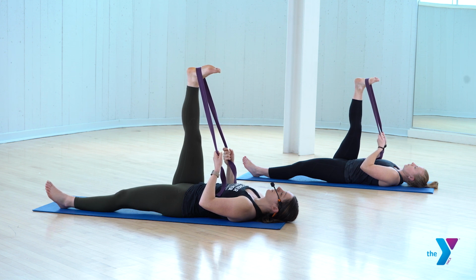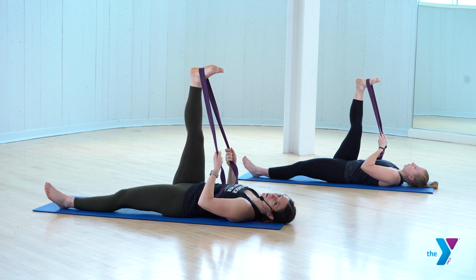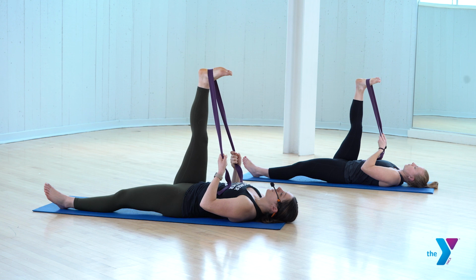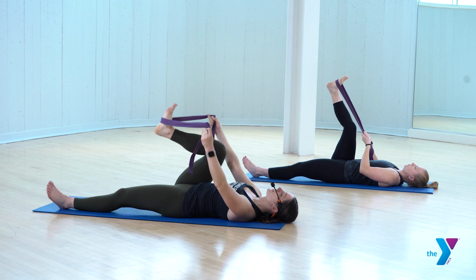Good. Letting the muscles relax. This static stretching practice that we're doing today is great post-workout. So static stretch is really helpful and really most useful after a nice hard workout. Great for after a run or one of our HIIT workouts. Good, and release that leg. Let's move into the other side.